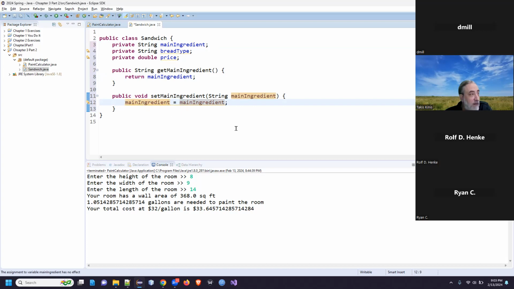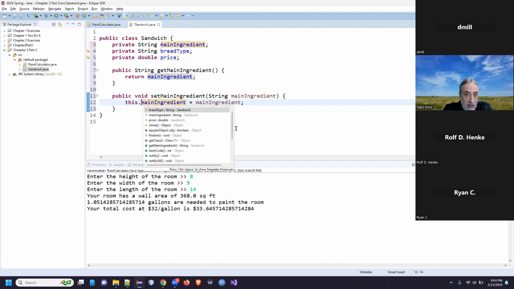So we use this weird convention inside of Java, this thing that we did in Python. The Python people will kind of remember this a little bit. Remember we used this thing called self? We did objects and classes in Python. You might go, oh yeah, that thing. I don't remember it at all, but it was a thing, right? In Java and most other languages, by the way, we use the keyword this. So when we're referring to this main ingredient, you notice what happened with the highlighting right away, right? The highlighting was, oh, this main ingredient.